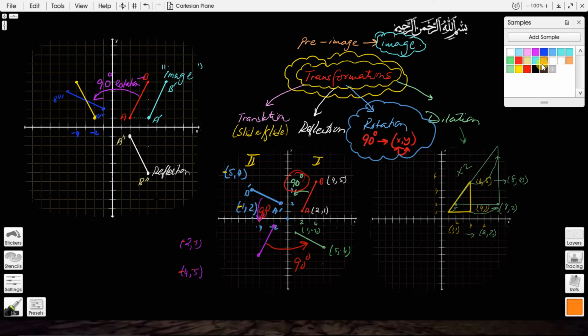Now, dilation in mathematics includes both stretching and shrinking. So they're both called dilations. Most people think dilation is making it bigger, but making it smaller is also considered dilation in mathematics. So this was an introduction to transformations. There are 4 types of transformations. The first is translation, or slide or glide. Second is reflection, about the x-axis, y-axis, or some other figure. Third is rotation. It's tricky for some people to first understand, then becomes easy. And finally, dilation. These are the 4 transformations that we really need to know for now.